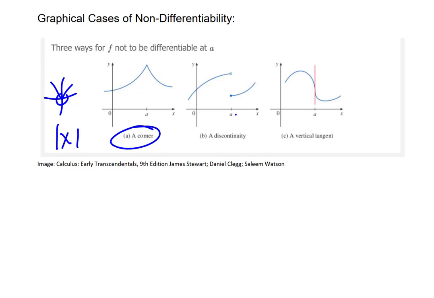Secondly, a graph is not differentiable where there is a discontinuity. Now this is related to the theorem we just saw, which has a one-way implication, but if you negate an implication going the opposite way, like you could say in this case, if f is not continuous, like with a jump discontinuity or really any discontinuity, then it is not differentiable at that value. And thirdly, if there's a vertical tangent, we would say that the function is not differentiable there either.